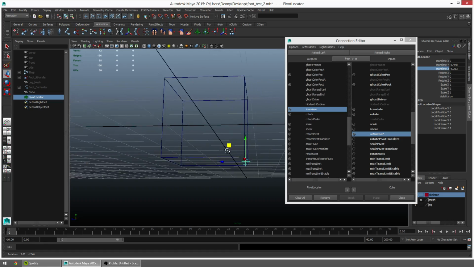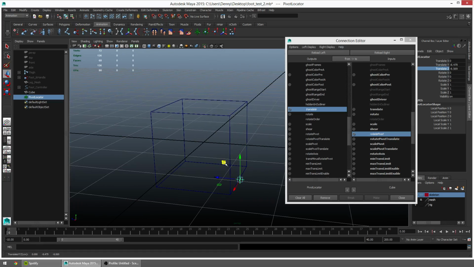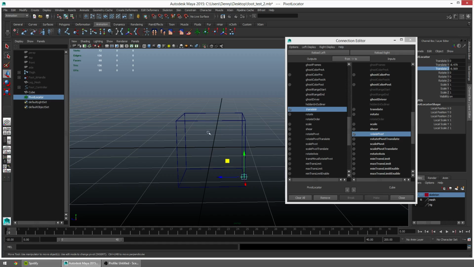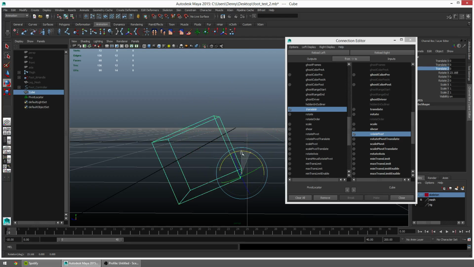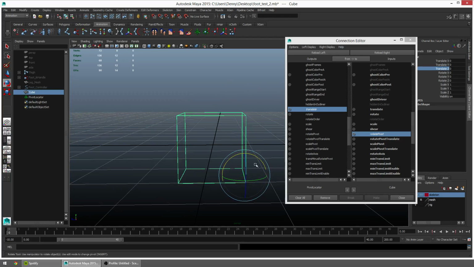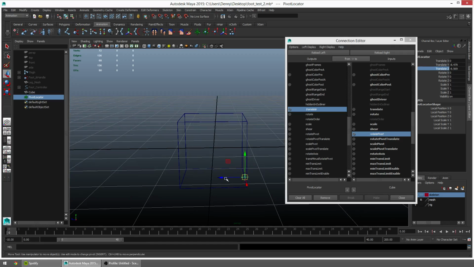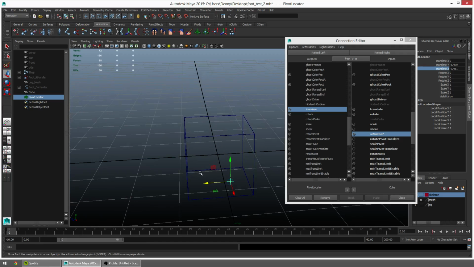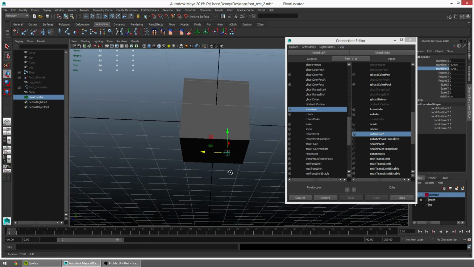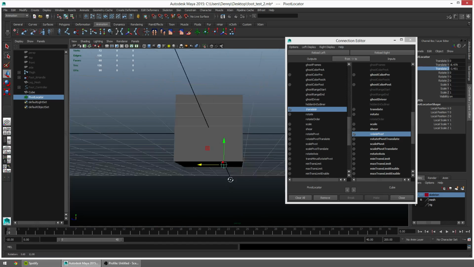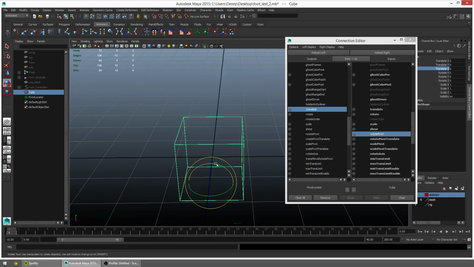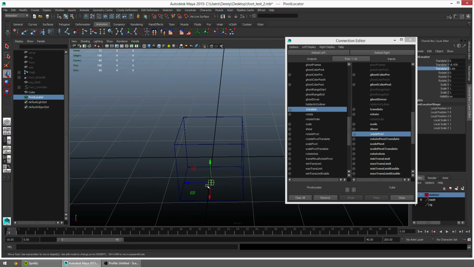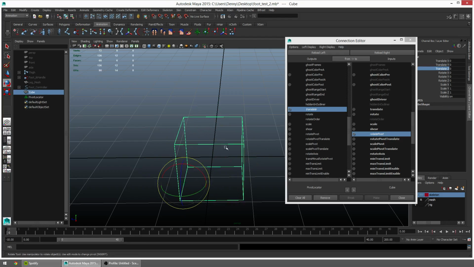You see, I move the locator down. Imagine the cube here is the foot and this is the heel of the foot, right? So I had the heel planted on the ground. And I'm going to move this locator along the bottom of the cube here. As you can see, along the bottom of the cube, I move it forward, it will rotate along the bottom, I move it forward even more, and this would be the tip of the toe, right?